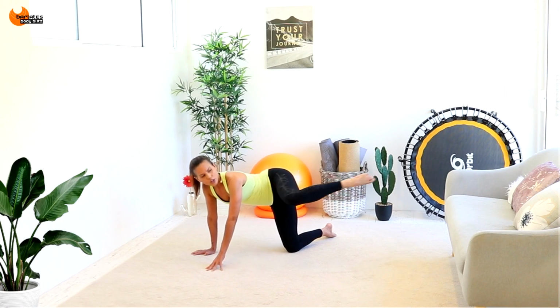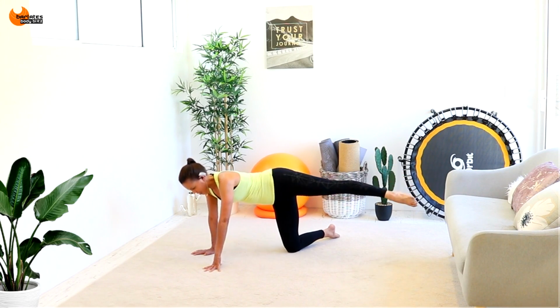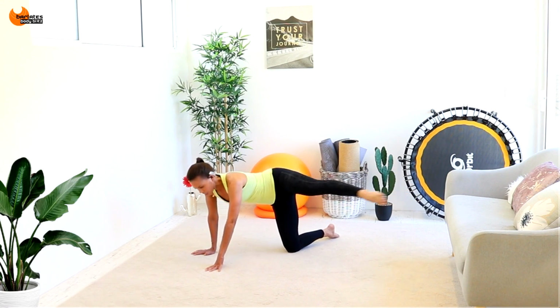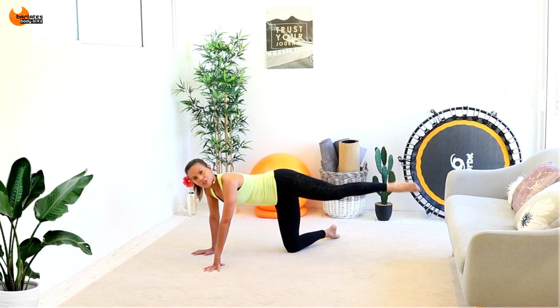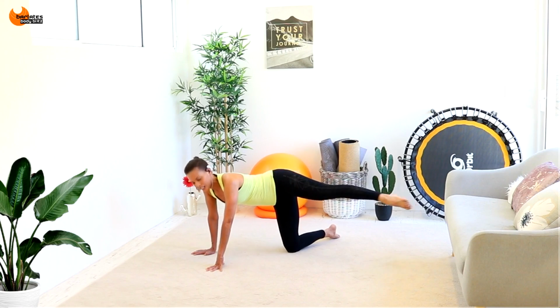So it's almost like your leg is in a diagonal. Into the shoulder, extend, forward, back. Into the shoulder, extend, forward, back. Come on. Really kick forward. In as close as you can to that shoulder. So you're feeling your obliques as you bring that knee in.